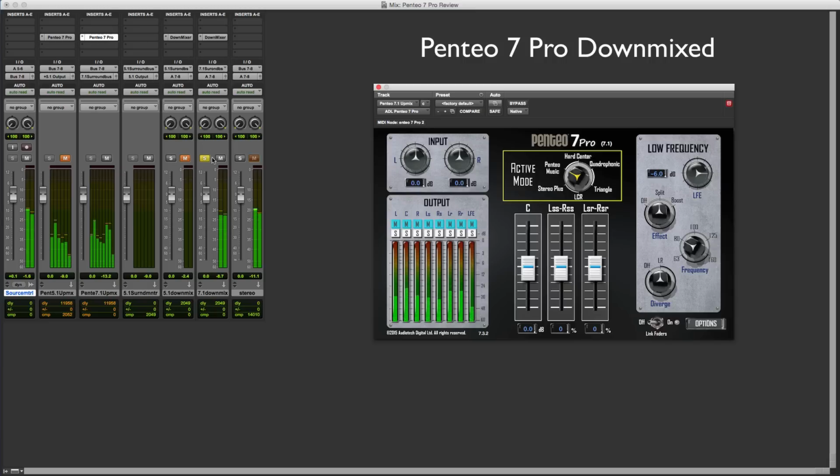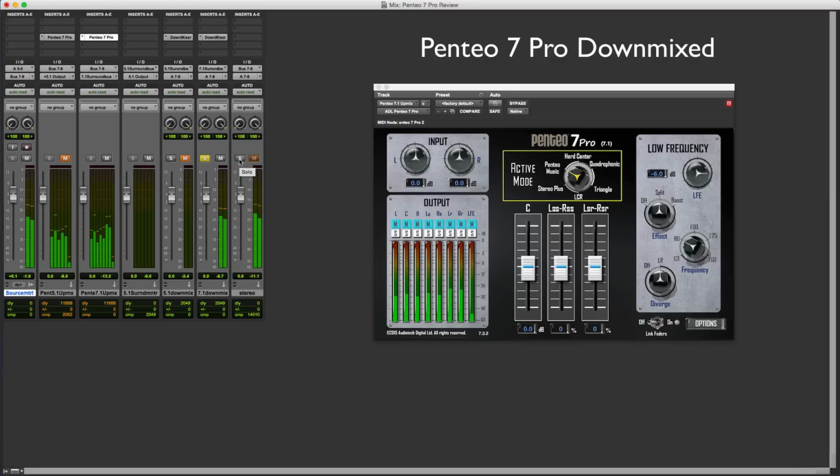So, as I was saying, you're now listening to the down mix of the upmix. Here's the original stereo. Back to the surround down mix. And yet again, they are, to all intents and purposes, identical.